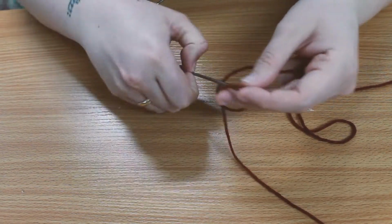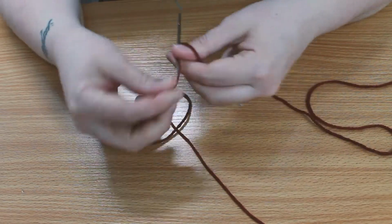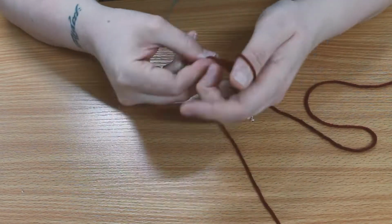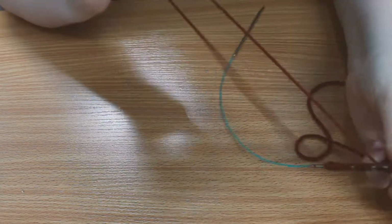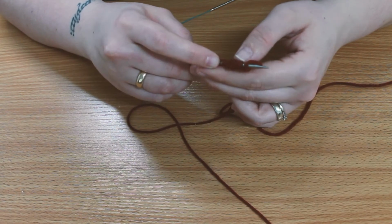To start, cast on 22 stitches. As usual, I'm using my long tail cast on method to do this. I'll put a link to a few of my tutorials on the basics of knitting to the right for any new knitters watching this.